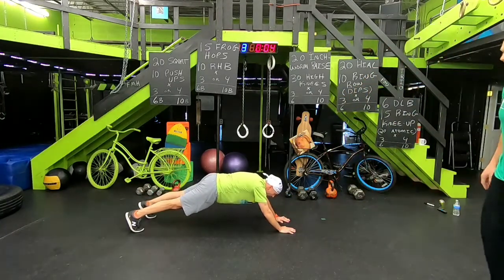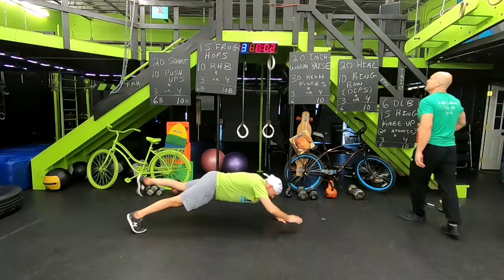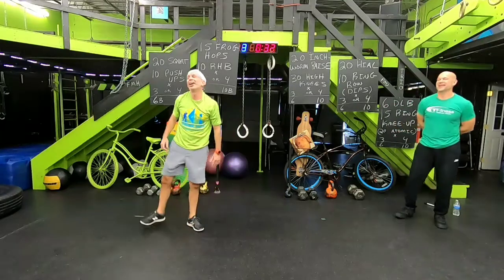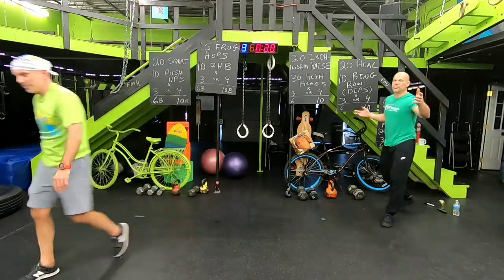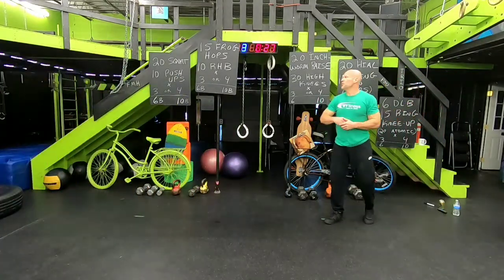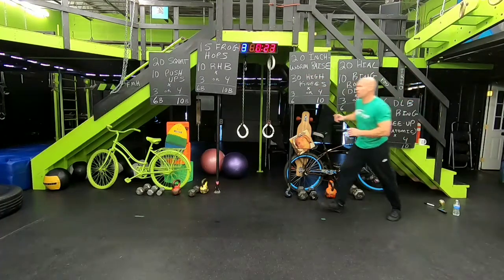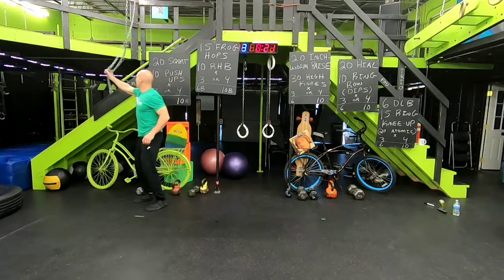Okay, we have 3, 2, 1. 34-second break. You can take as many breaks as you want, okay? If you want to take a little extra breather, because we're going to do 20 hiles, 10 ring rows. I'm going to bring the ring rows up.